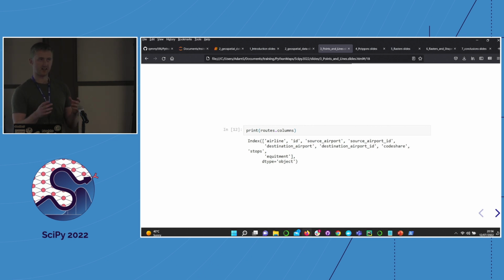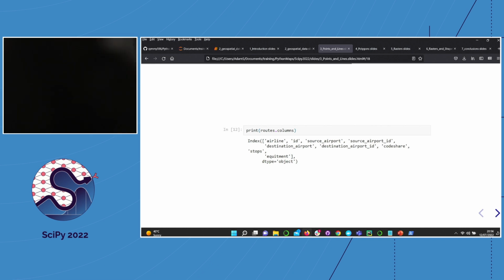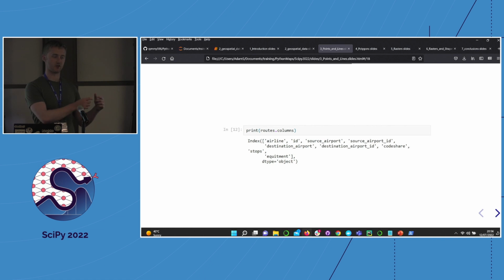What we're going to do is take each of these routes, which are basically key pairs of airport 1 to airport 2. We're then going to use the airports data frame we made earlier, which contains the latitudes and longitudes of those points, to get a point for the source airport and a point for the destination airport.